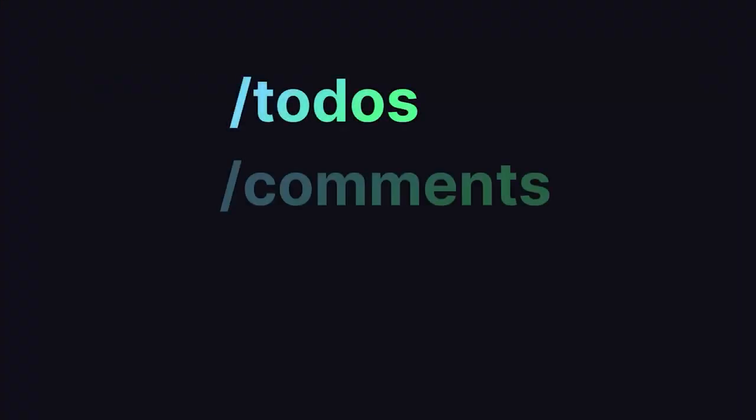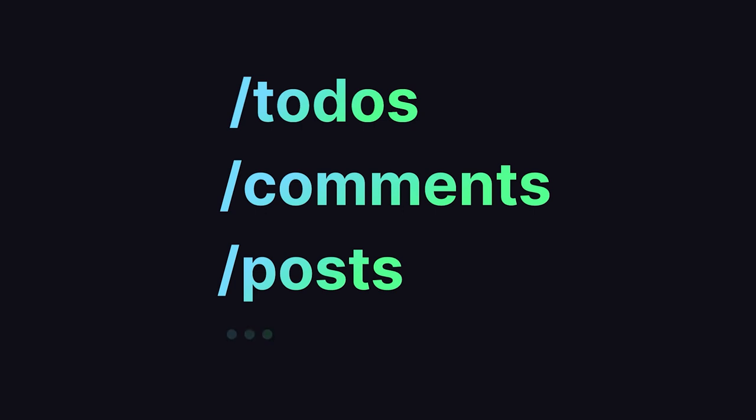In some situations, we would want to fetch our data from multiple endpoints at once, for example from the to-dos, from the comments, from the post, and so much more. So how can you go about doing that? By using TanStack Query. And TanStack Query already has a hook for that, which is called useQueries.